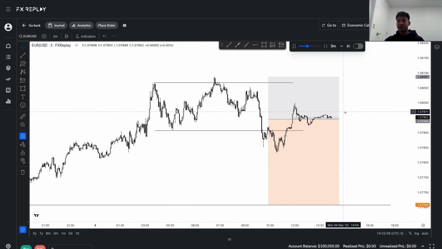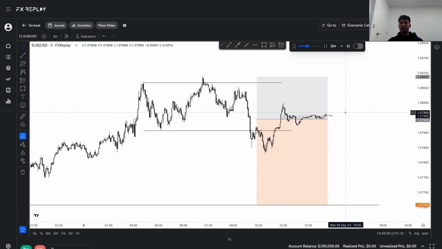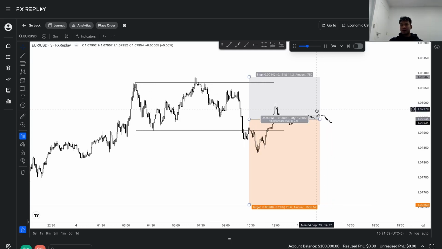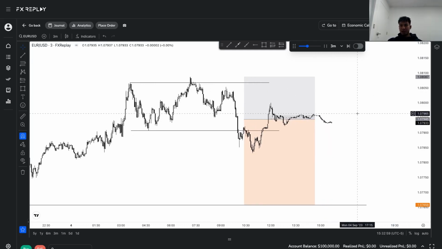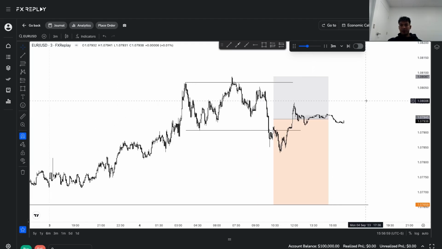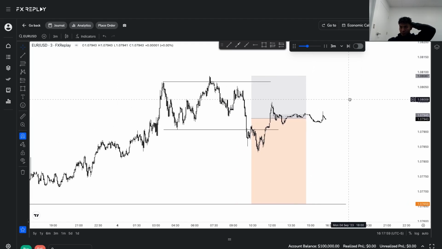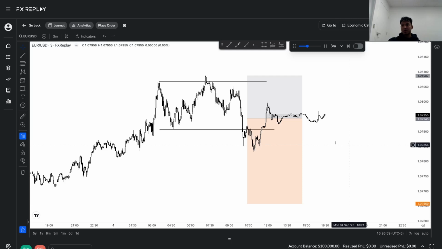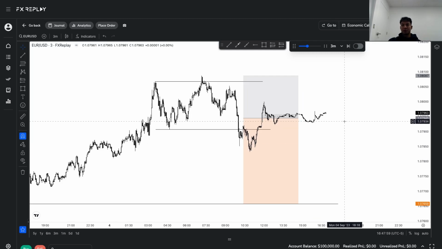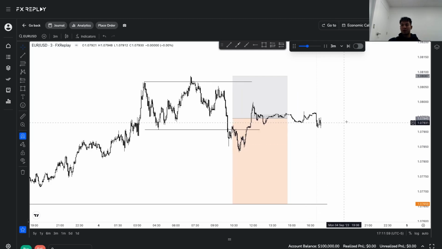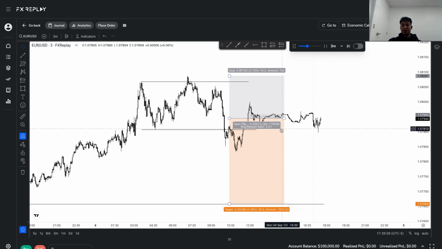So now it's the PM session, and again, I'm not trading this session, but if we hold these lows, then I will continue to look for shorts on Tuesday here.